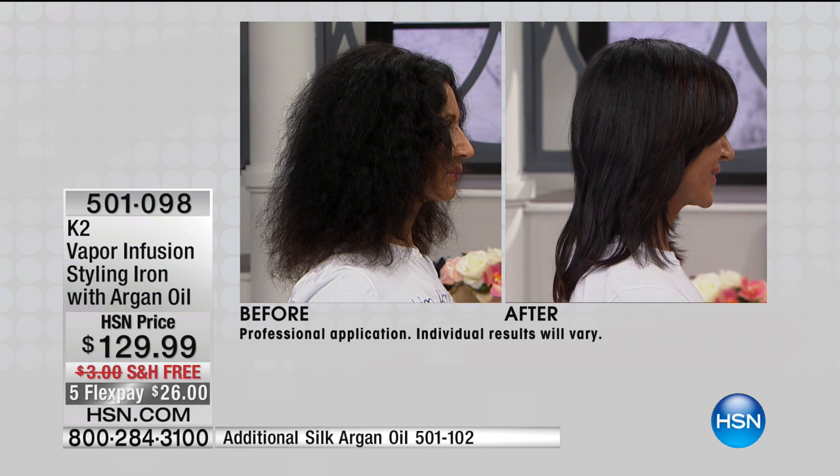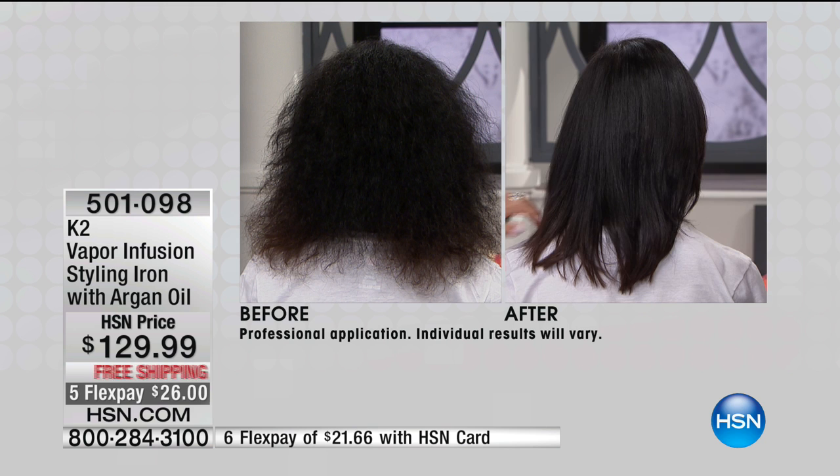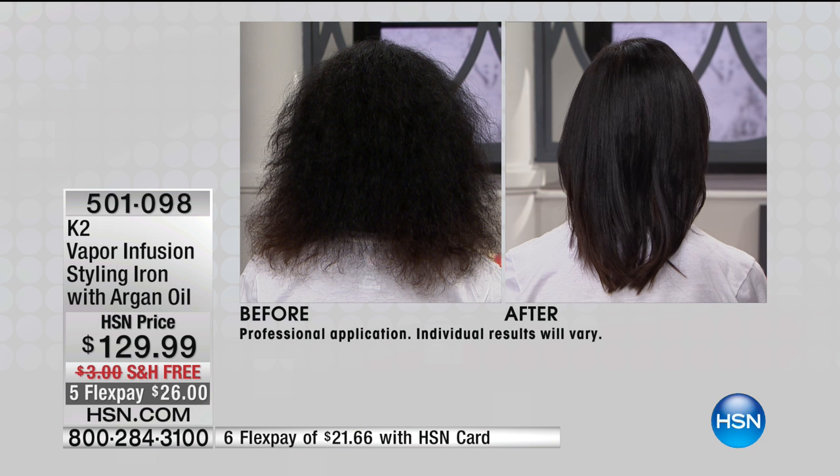And that just happened, live in our studios. Exactly. Let's turn to the back. Let's take a look. This is crazy beautiful. Look at how glossy, and she has great body. It still has volume in her hair. You see the product is very light. It's not heavy. It will not weigh your hair down. And we'll turn you all the way back around.